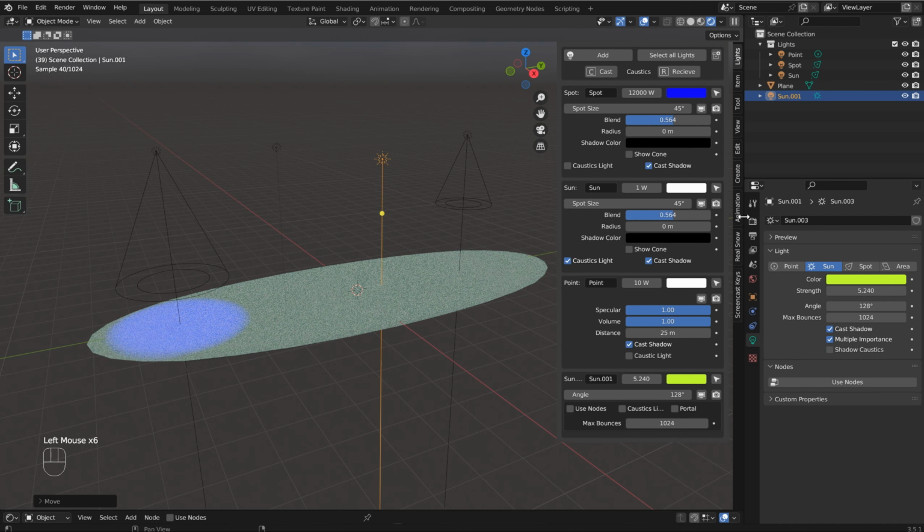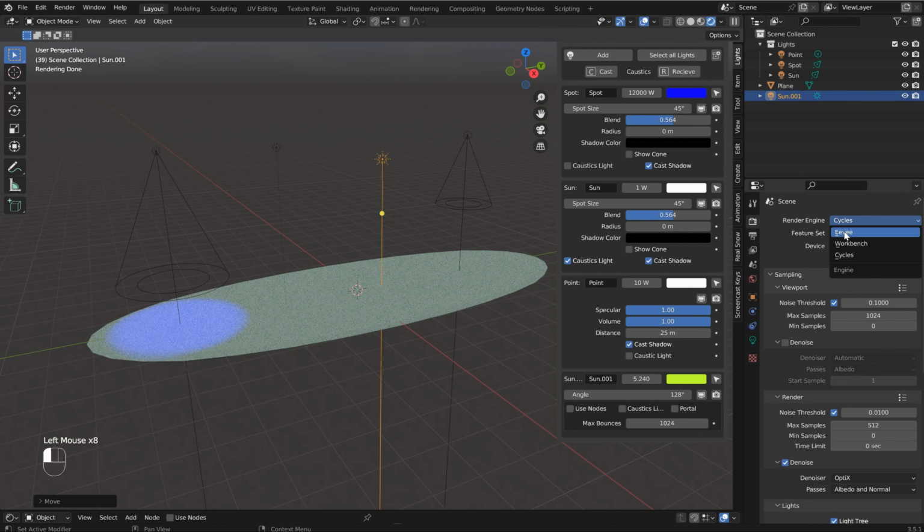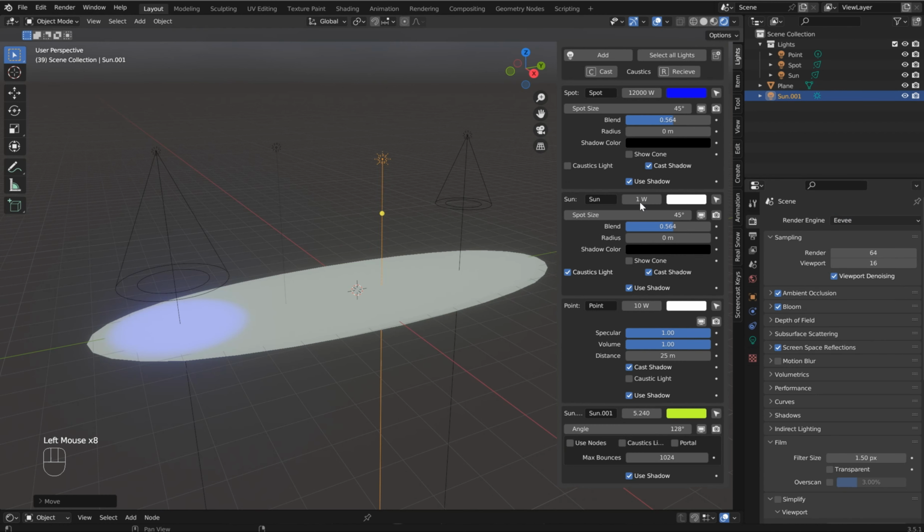Now another cool thing that's very custom is if you go from Cycles to Eevee, it switches. Now you have use shadow, which is going to be for the Eevee engine, and some things will still be there, like caustic shadow and things like that from the Cycles selection, but that's just going to tell you whether you have it on in Cycles or not. It's not going to affect it when you're in Eevee. When you're in Eevee, you'll have the use shadows.